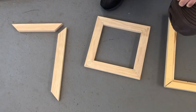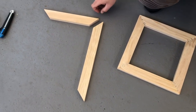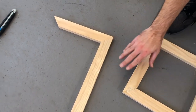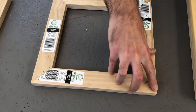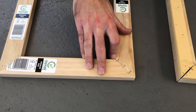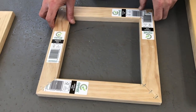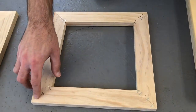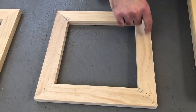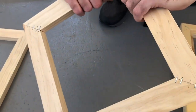Okay, so assembly. You can see I've got my pieces of pine, I've got my 45 degree cuts. They will just sit right there together. So in the next step, what that looks like is this. Just line up the pieces of wood. Three staples on each should be fine. You can see there I've put three and three and three. That will hold that really well. Carefully flip that over and then put another three, three and three staples. I went a bit crazy here. You can see I had a few accidents. That's fine. At least three staples on either side, and that will make sure that that is really firm.